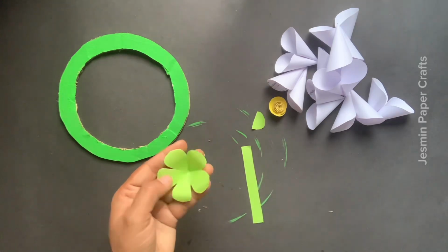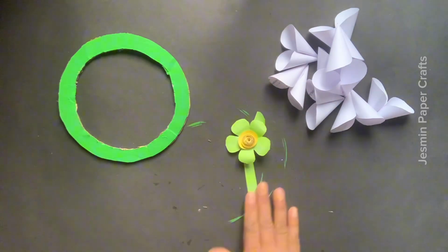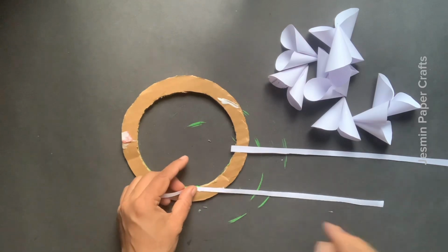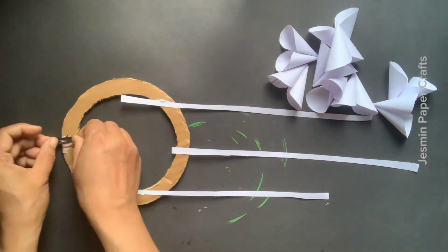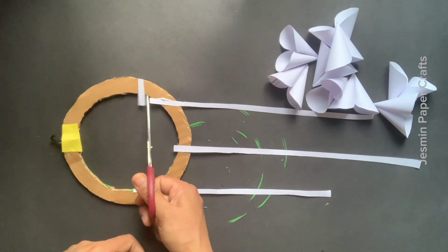Crafting like this not only decorates your space but also brings a sense of accomplishment. It's therapeutic, eco-friendly, and makes for wonderful personalized gifts. Whether you're a beginner or a seasoned crafter, projects like this wreath are perfect for all skill levels. You can even turn this into a fun group activity with friends or family.